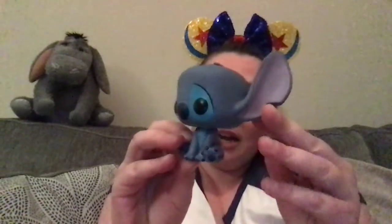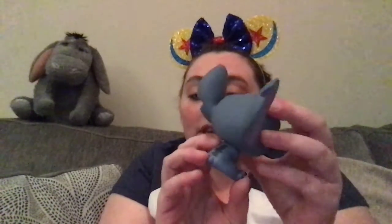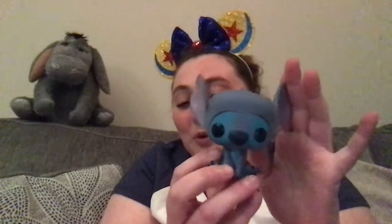Moving right along. This is one that was gifted to me by my best friend Sarah a really long time ago. I think I was maybe 19 years old, 20 maybe, when she gifted this to me. I used to be an absolute huge Stitch fan. I also used to be a classroom teacher, and Stitch was sitting in my classroom. My students knew that I loved Stitch. However, nowadays, I'm not super into Stitch. I don't collect anything of his anymore, but I do have a few things in my house that are reminiscent of my old days of Stitch collecting. I do love this Pop. I think he looks very cute and adorable, and I do love seeing him in my house as well.